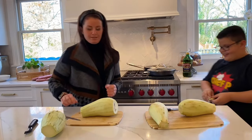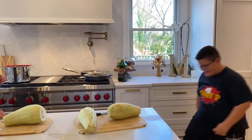And pop it. I'll put the garbage between us. Basketball? He scored!